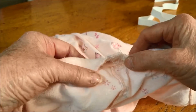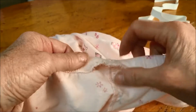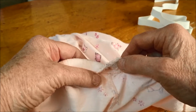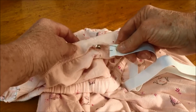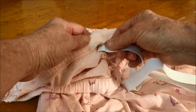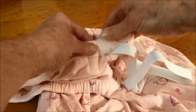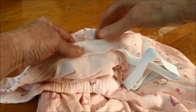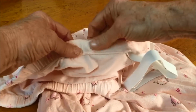As you can see, I have opened the back up about 2 inches. This is where I will insert the new elastic. Attach a safety pin to one end of the elastic and then start feeding it through the casing. Continue to feed it along, making sure that it does not twist.